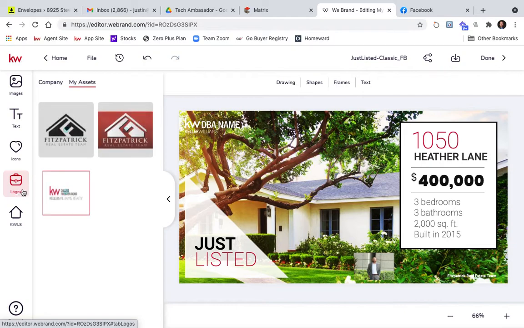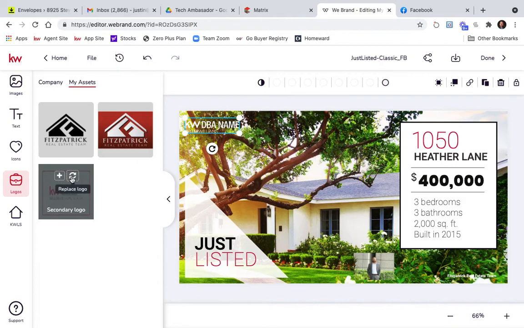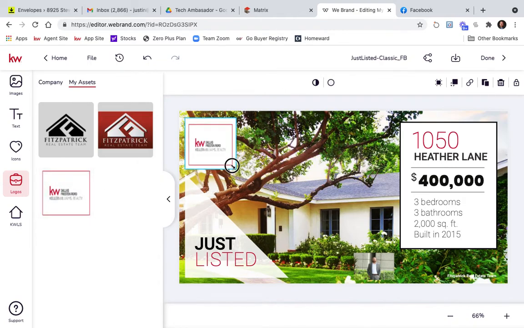Now icons, but we do have a logo. So I'll come in here. I'm going to swap this logo with our Dallas Preston Road. So there we go. I can shrink that down. And you can see how much easier this makes it for changing our marketing material to how we want it.